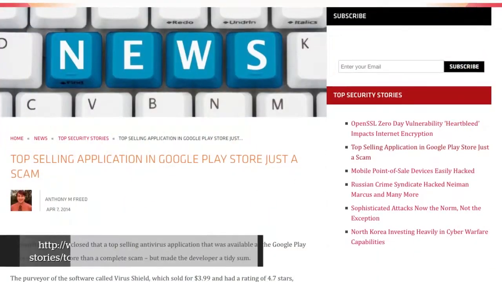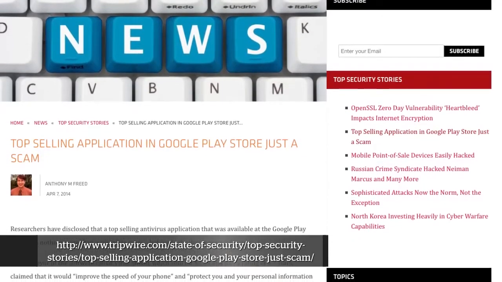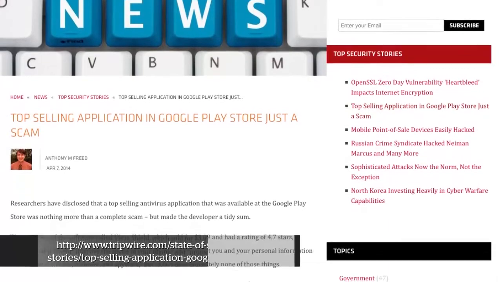I think it's Android Police, the forum. They've reported that there's this app on the Google Play Store that doesn't do anything. You download it, it tells you it can scan for viruses, and then it very quickly tells you no viruses were found. They found that to be a bit odd, so they reverse engineered it and looked at the source code, and indeed, it doesn't do anything. As soon as you click the next button, it displays the next screen that tells you you're okay.